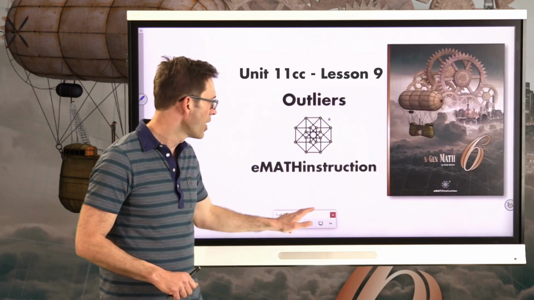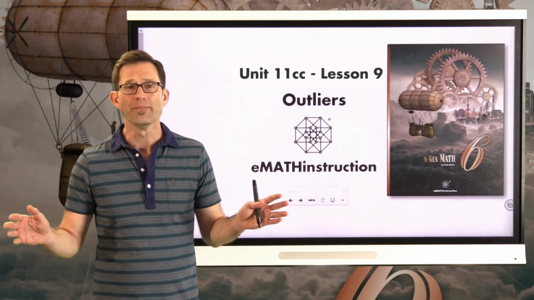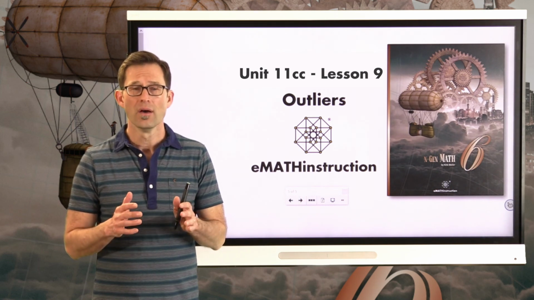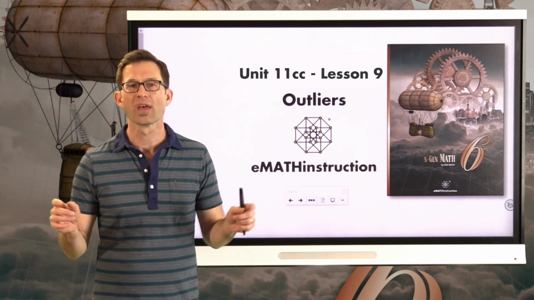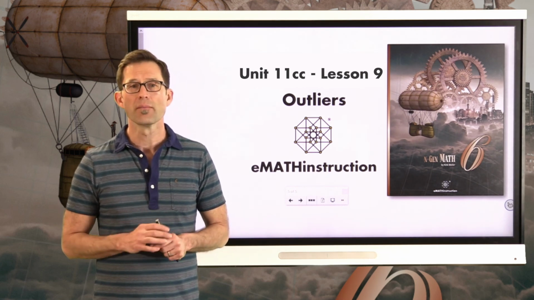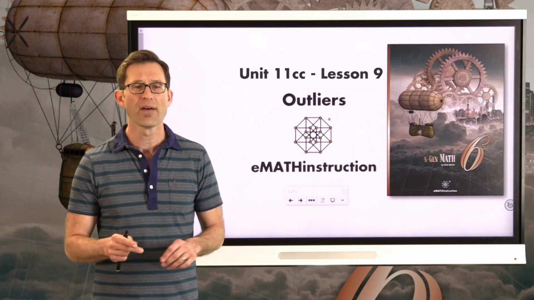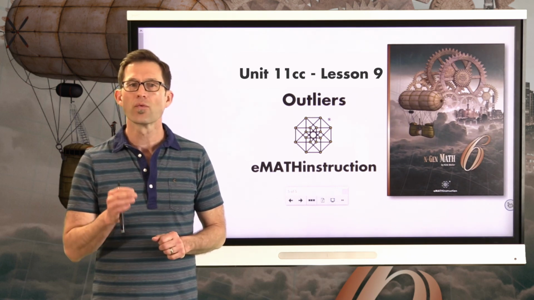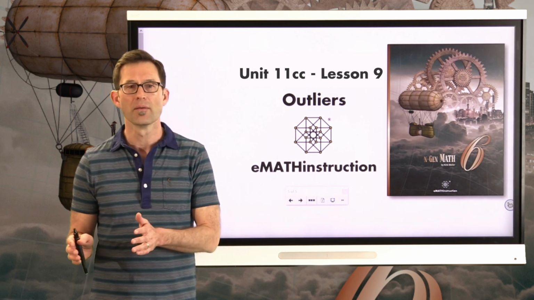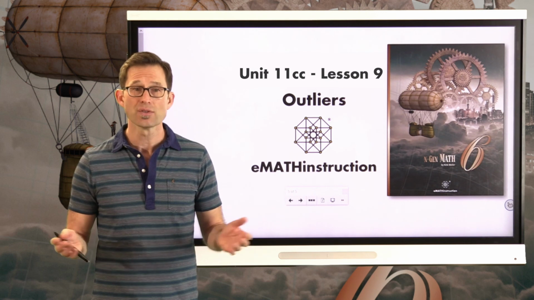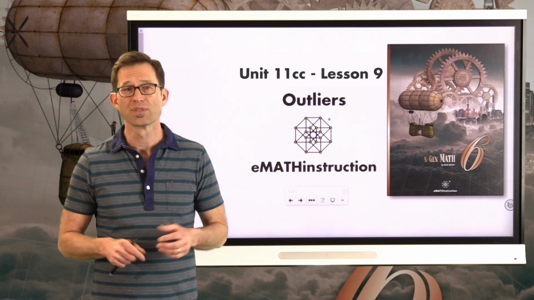All right. Outliers are very, very important in statistics, right? They're data values that lie far away from the main cluster of data. Oftentimes easy to spot because there's large gaps in the data between those clusters and the outliers. Now, outliers are particularly important to spot because they can throw off your measures of center, especially the mean. They have almost no effect on the median, but they can really alter the mean. A high outlier making the mean go up, a low outlier making the mean go down. And as we saw in the last exercise, you could have outliers on both ends that actually then mean that the mean and the median don't significantly differ.